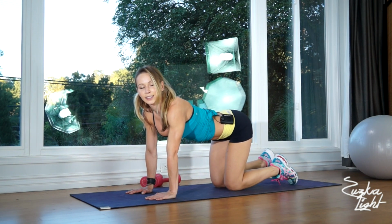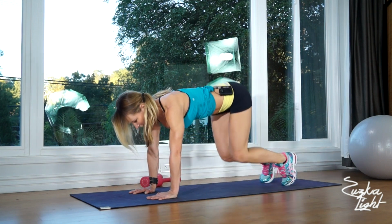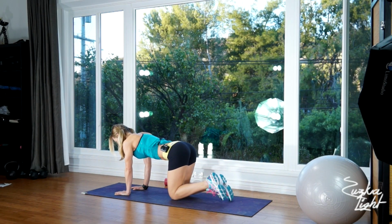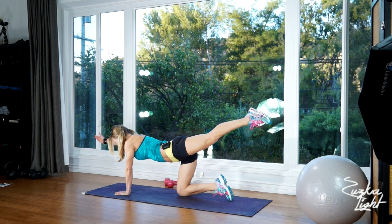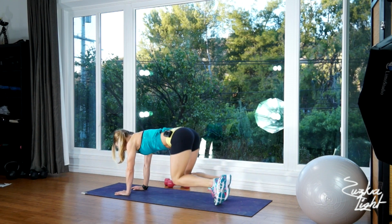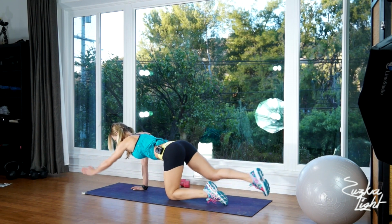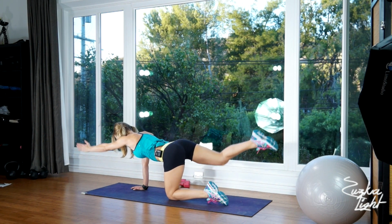So, get ready, 20 reps alternating. Hips up, down, left leg behind you, extend right leg and right arm in front of you, and then switch. Hips up, and now left arm forward, right leg back.